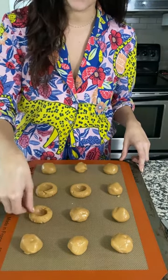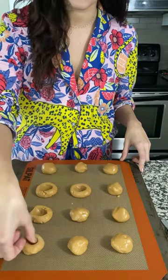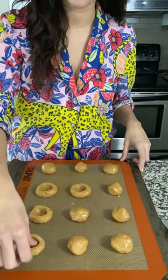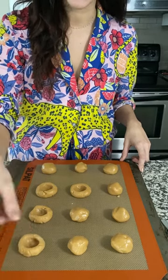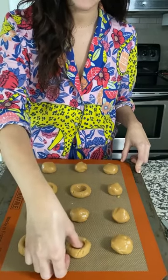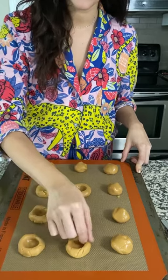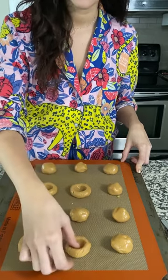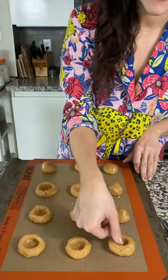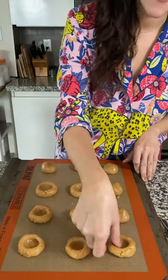Now these don't have eggs in them, or any dairy for that matter, so we're not concerned about that cooking, but we do want the cookie to stay intact. So go ahead, get your thumb involved and press down, and if you see these little cracks happening, you can always go ahead and fix them a little bit, but I always find they give a little bit of character and they give that homemade feel.